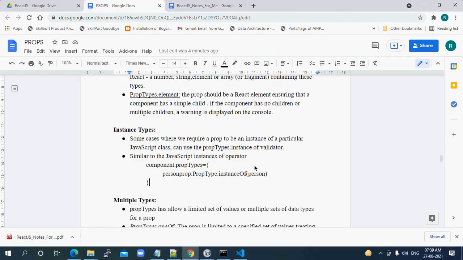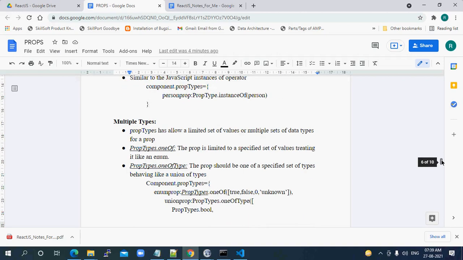Okay, so what are these multiple types? By using multiple types, we can specify multiple type values. Suppose I want to specify that the prop should be in a set of values, correct?